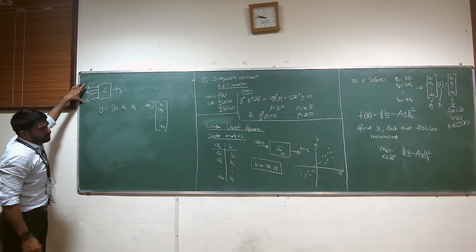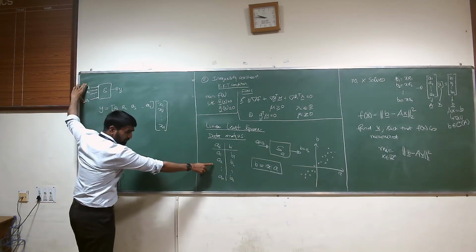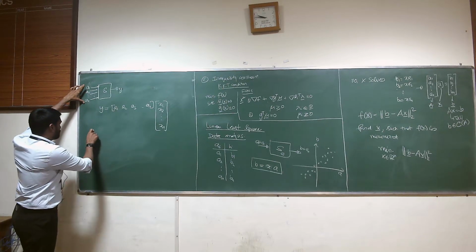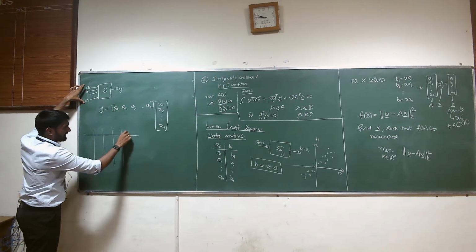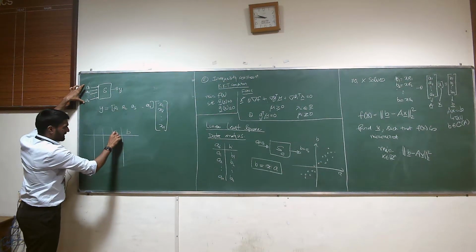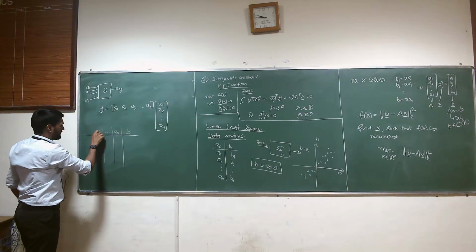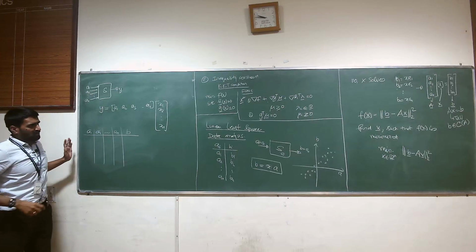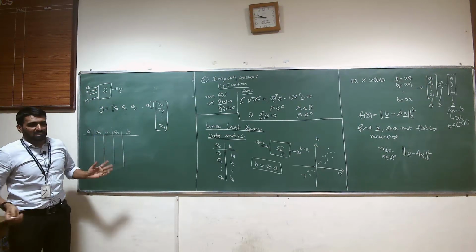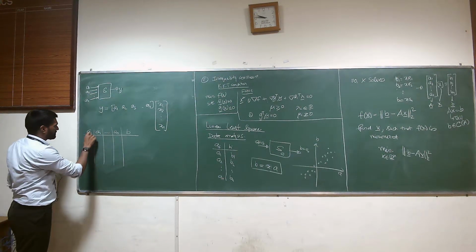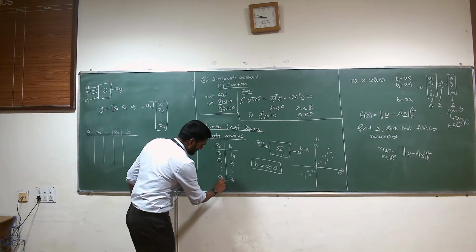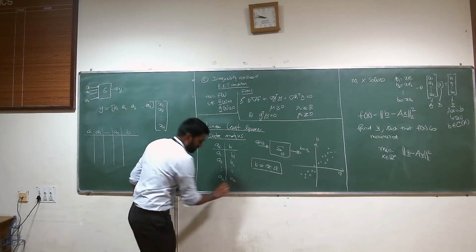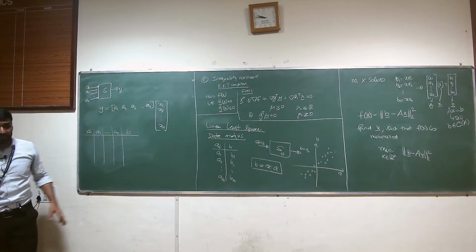So you have n inputs now. So now you do the same thing. You build a table like this, except now you have n input columns, a1, a2, through an, and one output column. Let's say you're doing m measurements. I should not have called this n. Let me call this m.